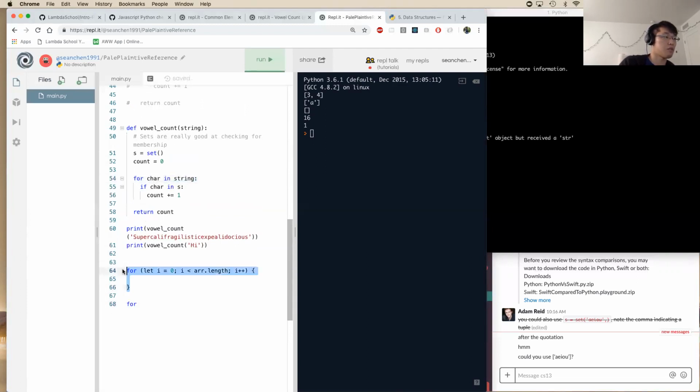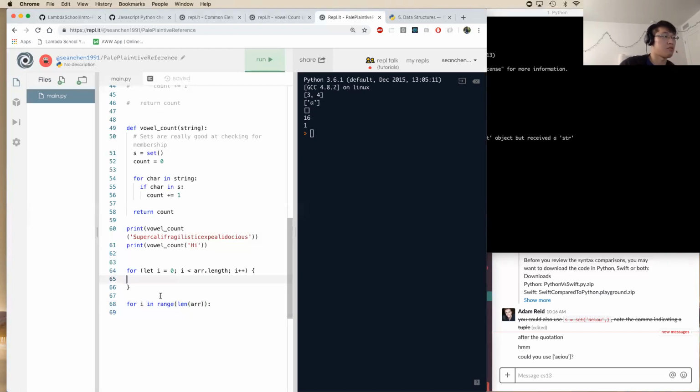So what if we wanted to make use of just an index in a for loop? The way to get this exact same functionality from this sort of for loop in JS, in Python, is we would do for I in range length of the array.